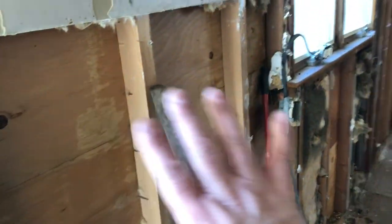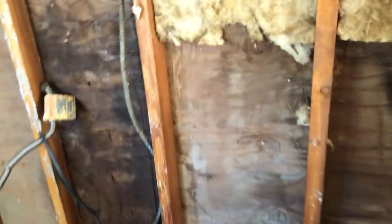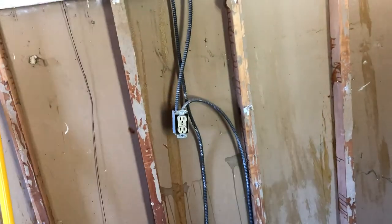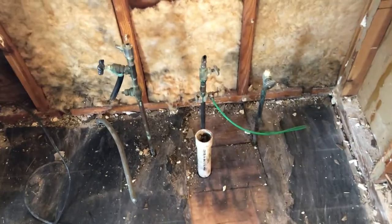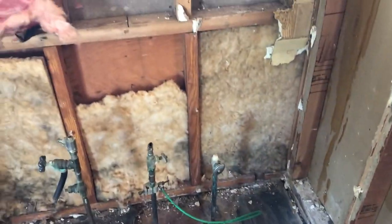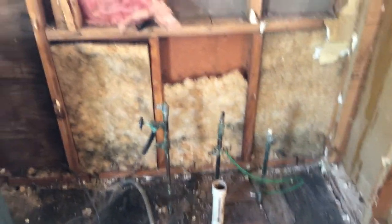In the kitchen, if you remember, we had that ugly dated tile going around the walls, cabinets right here, refrigerator will go there. We had to take the drywall out where all that tile was — we couldn't just take the tile out. There's a little bit of damage here but nothing too serious. You want to button up all the electrical first, take care of all the plumbing, any HVAC that might be in the way. This stuff is all copper so it's not too bad. It's probably not a bad idea to replace some of these old turnstyle valves with new quarter-turn valves on all your water supplies. We've already got PVC for the drain here which is pretty nice.